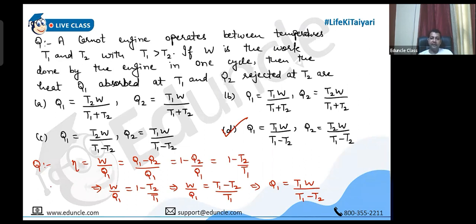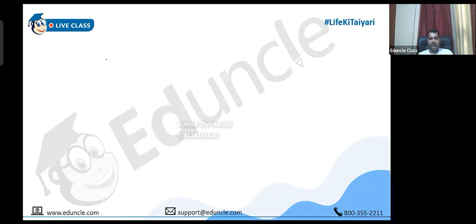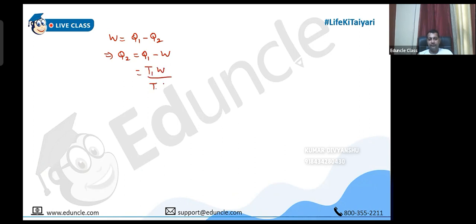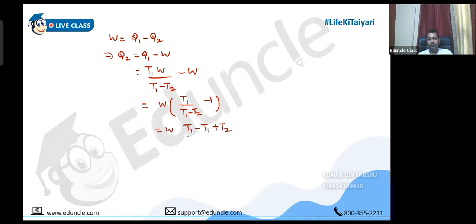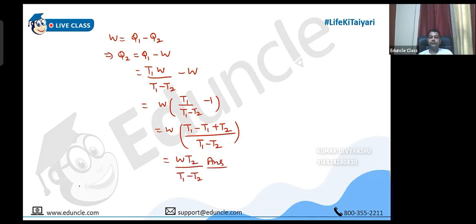Or if you want to solve for Q2 from here, because that was the refrigerator case. But if you want to do it for this one particular, then you can substitute for W. W is Q1 minus Q2. So if I substitute for Q1 over here, then I will be able to get Q2. This gives me Q2 equal to Q1 minus W. So Q1 is W common. Clear? Is it clear to all? Yes, sir.